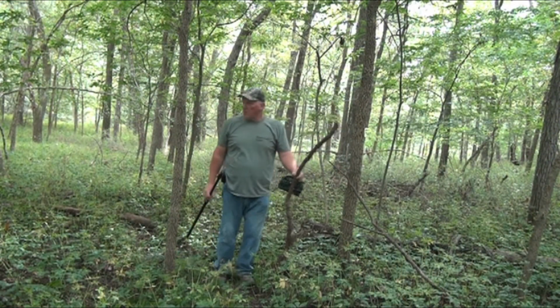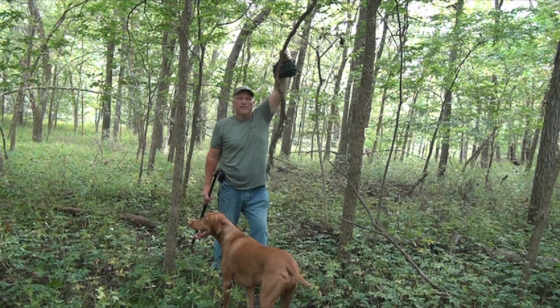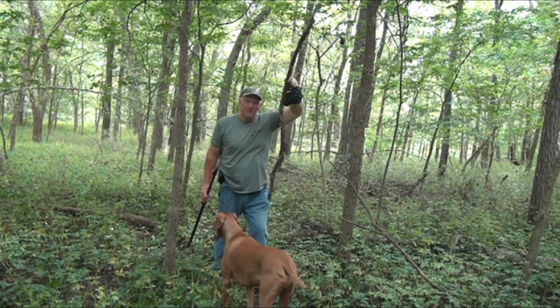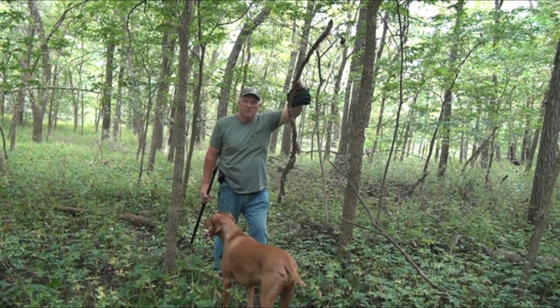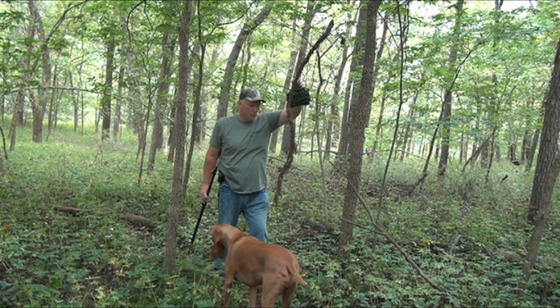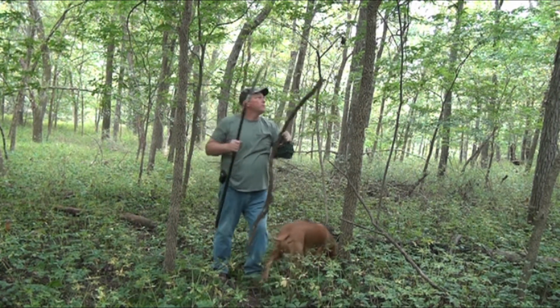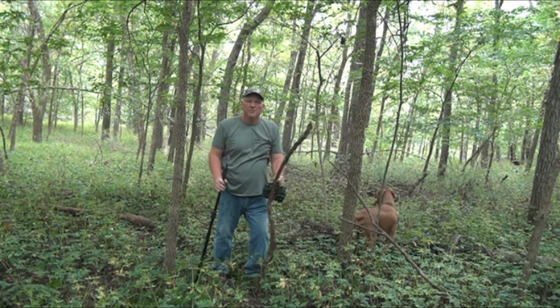Alright, I think this is where I decided to put this. Again, what I'm going to do is hang this up. I want this to come down to about my waist or thigh level. So when the deer come through, they pretty much have to run into it with their heads and antlers and whatnot. Leave their scent on here. Also, 2 nice little trees here that I can string the rope through. So let's get going on this.